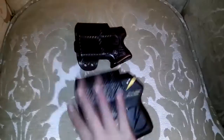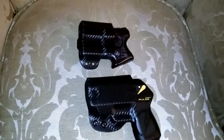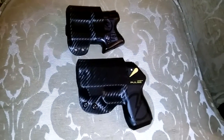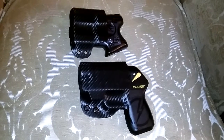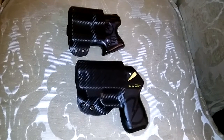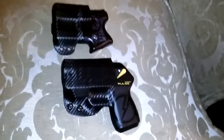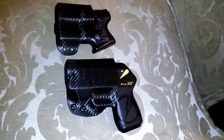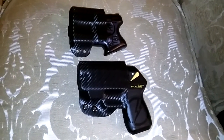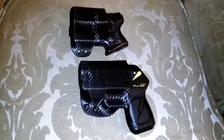So if you guys are interested, Gunner's Custom Holsters makes them in different colors too — pink carbon fiber for ladies, purple carbon fiber, solid black, and a couple other colors. Like I said, it's production run stuff, you don't have to wait. They mail them out same day for both of these off-duty or concealed carry items. They're just great, good quality — can't say nothing bad about them. Just wanted to throw that out there — some new EDC options, non-lethal options for off-duty EDC. Have a good one.